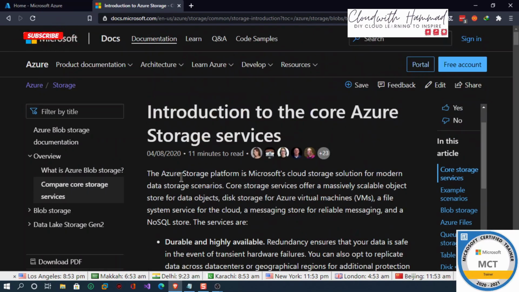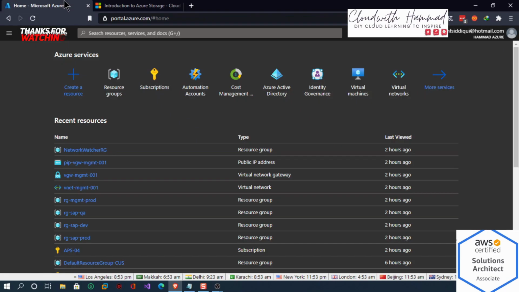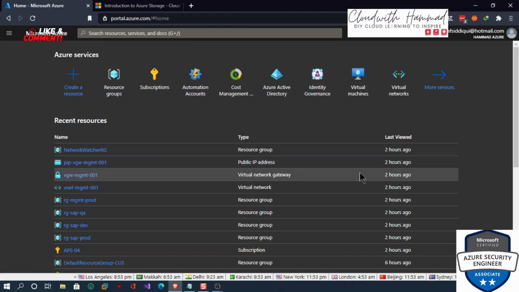All right, so now let's quickly go back. I'm already logged into my Azure portal. Before we do that, as you all know, storage is basically a key service for any cloud technology, not just Azure. It is a critical service. And just like virtual machine or virtual networks or database, that also sometimes gets stored in Azure table, depends on what kind of service you're using.